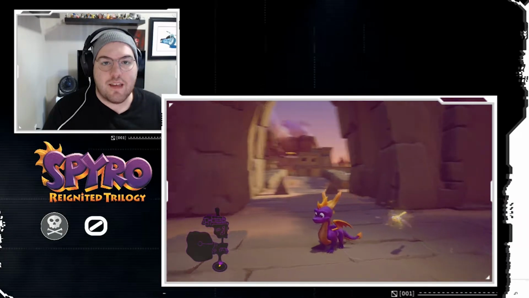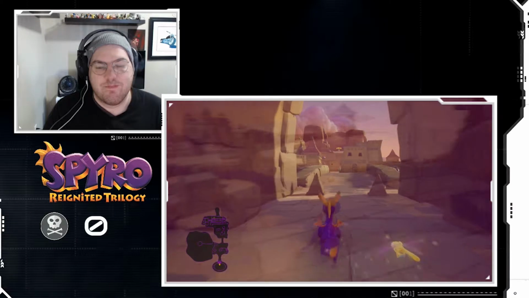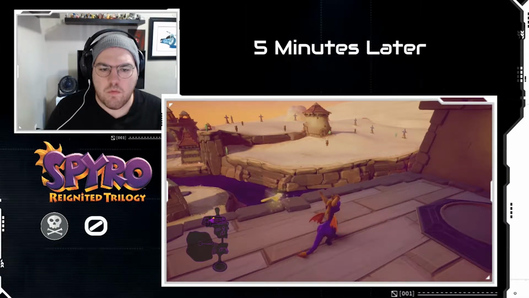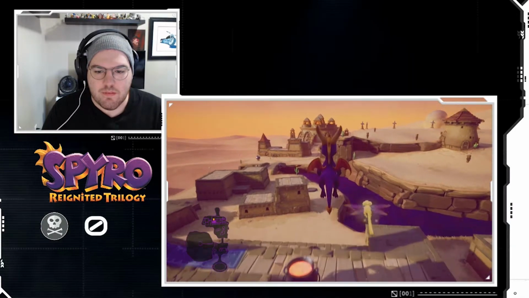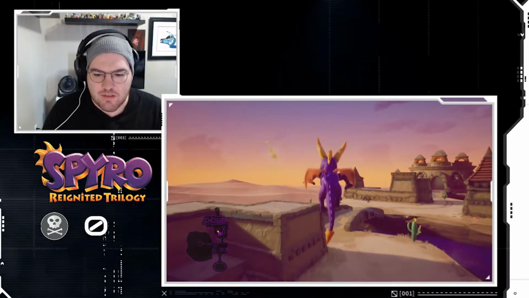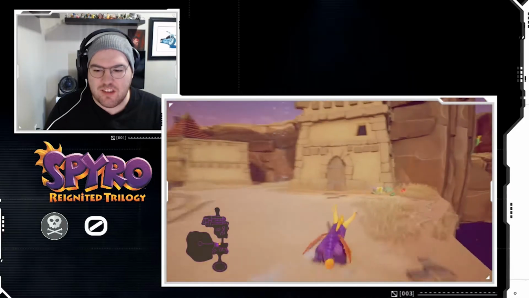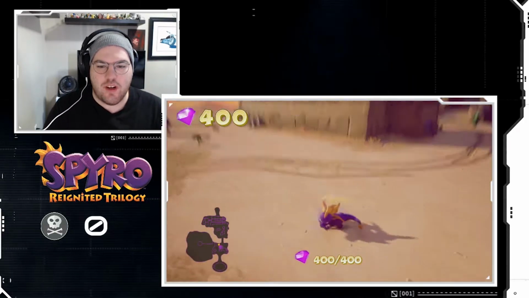We're gonna cut until I find where the gem is. Be right back. I see them. I see the gems. I actually did like 4 laps of this world. I'm so upset. Here they are. 400 gems.